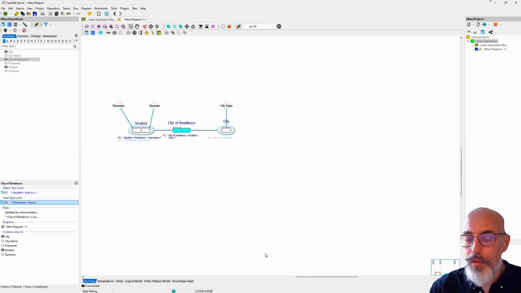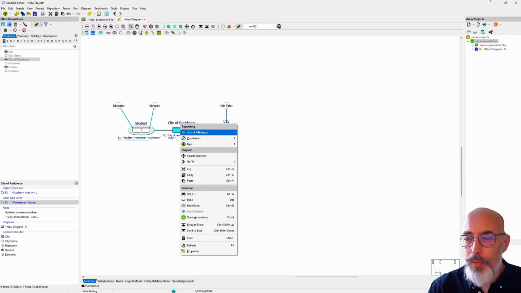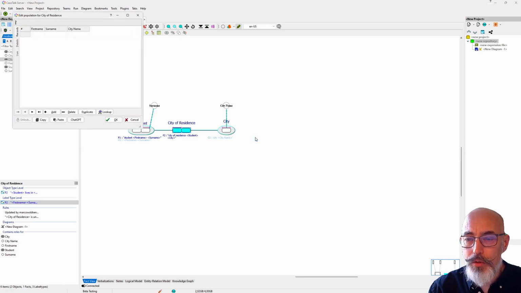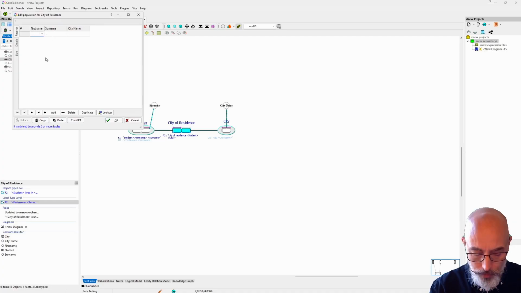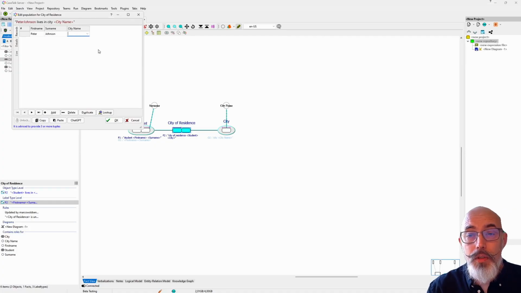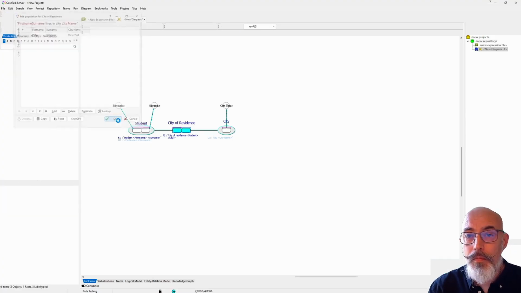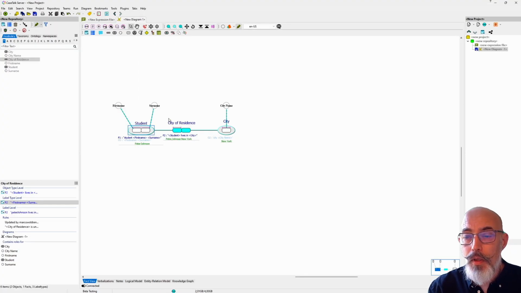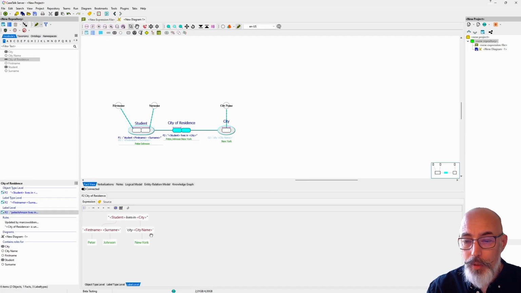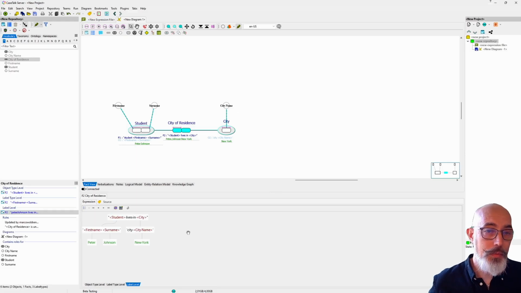Okay. And the next part would be then to add some examples. Let's make that Peter Johnson lives in New York. And now we've ended up with a similar information model as where we started with traditionally.